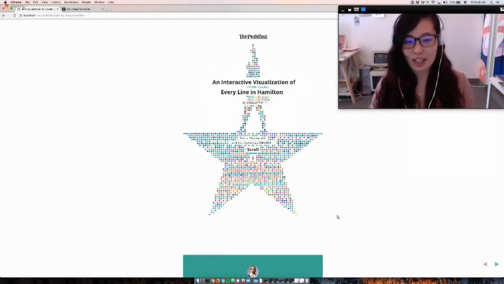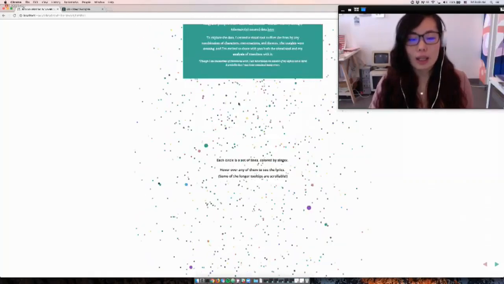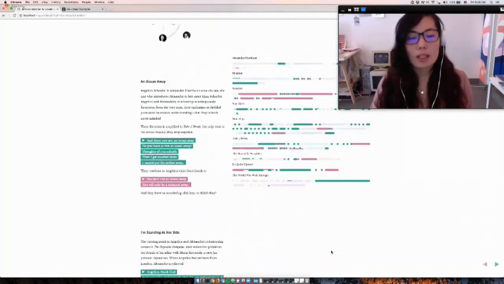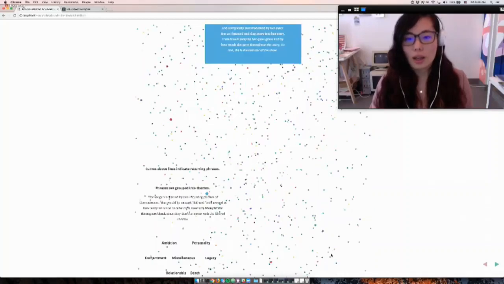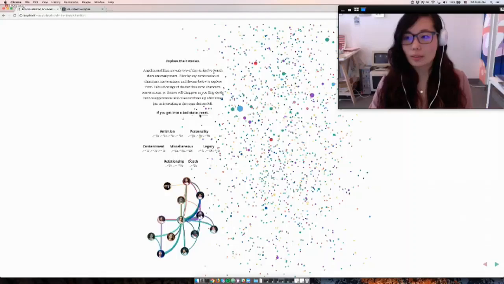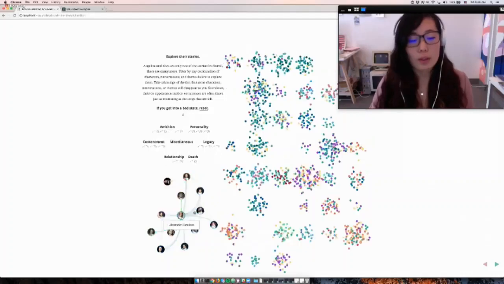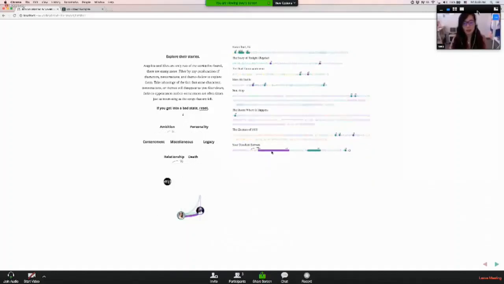An interactive visualization of every line in Hamilton, where every single one of these dots is a set of lyrics sung by a character in the musical, and I give the reader the insights I found with the analysis that I did until they get to the very end, where I give them the full exploratory tool I used to find those insights, where they can, for themselves, filter by any set of characters, conversations, and themes, and dig into the remaining lines to do their own analysis.